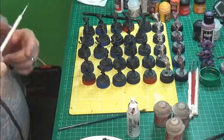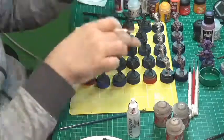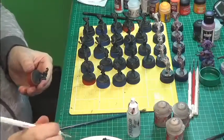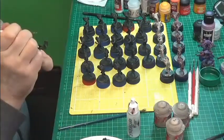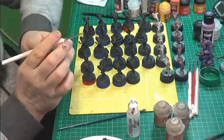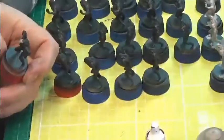Right. That's 5 of those done at the back. Next row. So tell me what you're working on, guys. As always, I like to hear that. Let's see if we can zoom in a bit here.